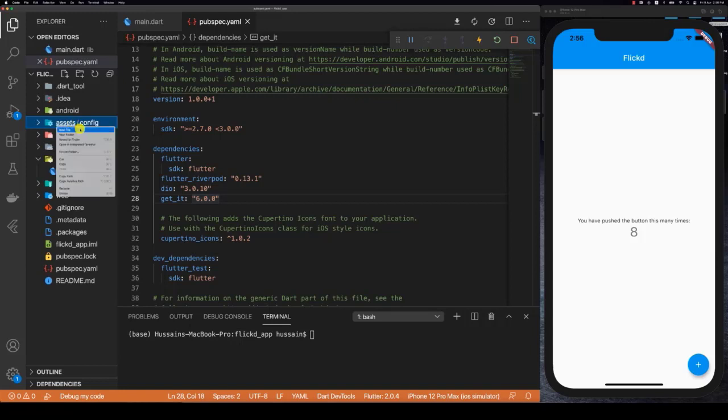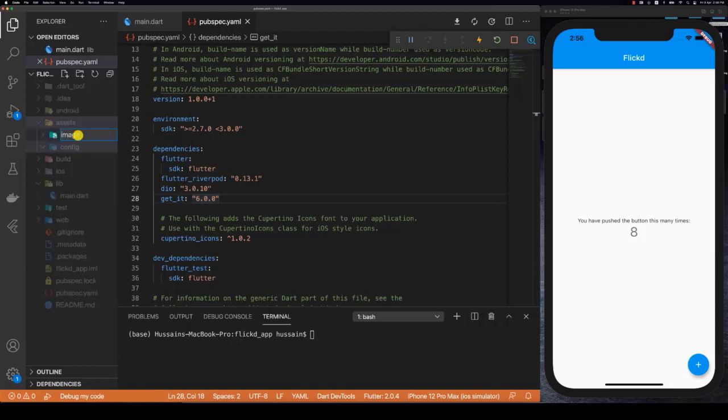Besides that, we're going to create a new folder, and that folder is going to be images. As the name suggests, we're just going to be keeping some static images in here, which we might be using through the application development. For our case, we're going to be having only one image, which is the actual image that's shown on the splash screen for the application.